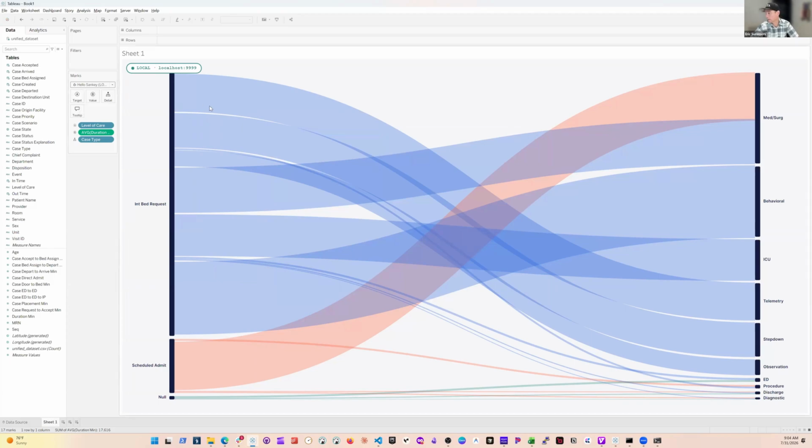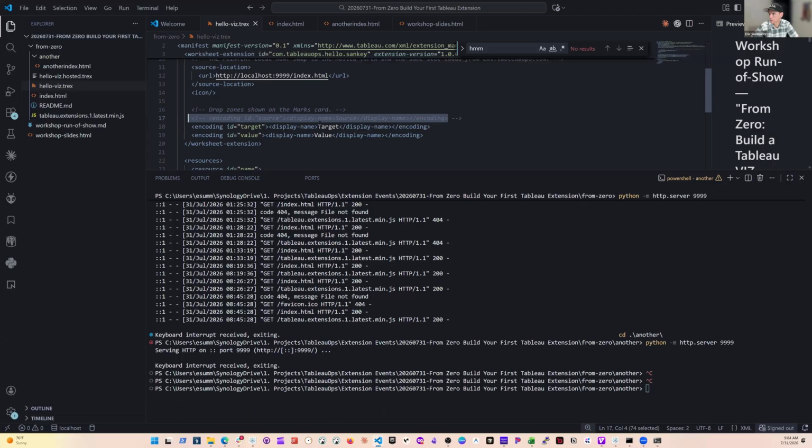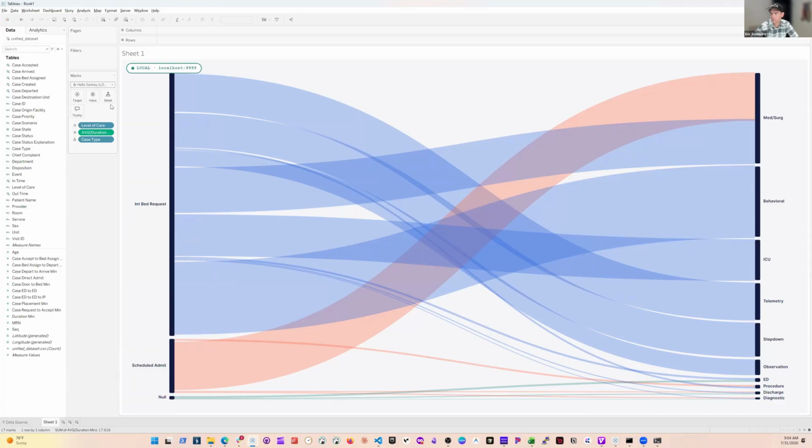Still loading. I can't explain why it loads, but you can see I removed the source mark card and now it's dropped off of here.